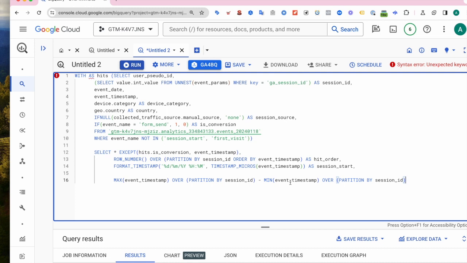Okay, and now we divide it by a million, and now we have the difference between the last and the first event in the session in seconds. And now we just try to round it.